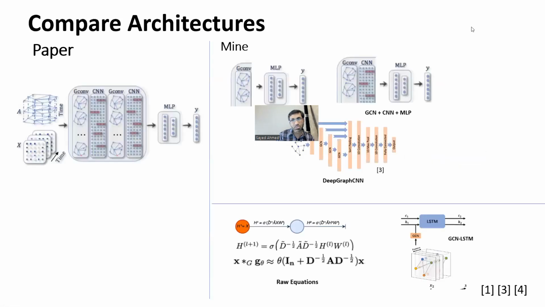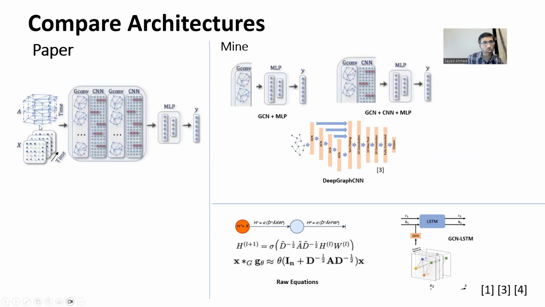So this is the architecture, as I previously mentioned. This is the architecture of the paper. Graph convolution is seen in multiple blocks with the MLP. So in my case, let's say this is one of them. So GCN layer, and then MLP, then GCN, MLP, and so on. That's what I took here. In this case, GCN, CNN, MLP. GCN, CNN, and then MLP. That's my second case. This is the first case. Okay. So you can see just GCN, CNN, MLP. I did not use multiple blocks.